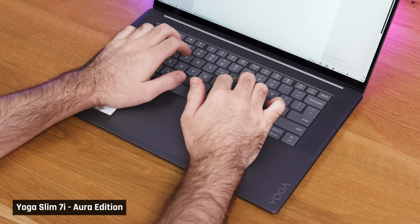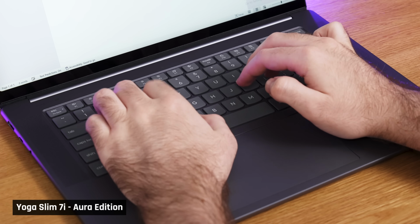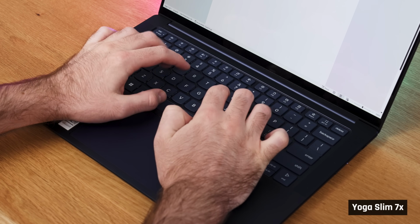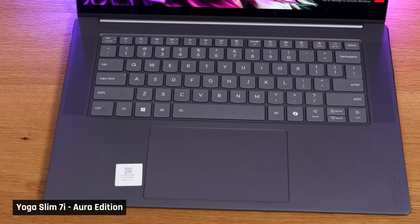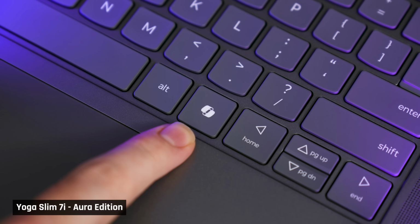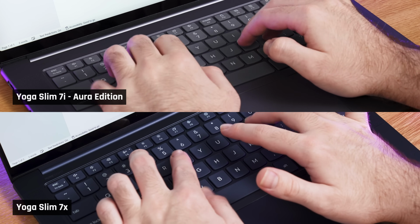It is excellent and feels great to type on. Clicky but not crazy loud like most clicky keyboards. I think the Aura and the Slim 7X actually both use the same physical keyboard. They both have the same layout, which is standard, so no mispressing keys, well, other than perhaps the Copilot key, and both of them have the same 1.5mm of key travel.